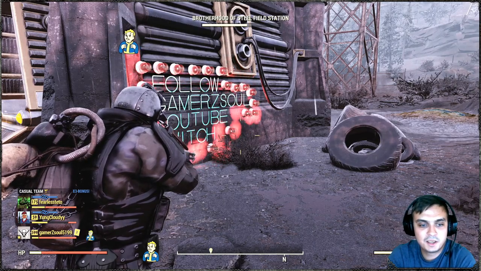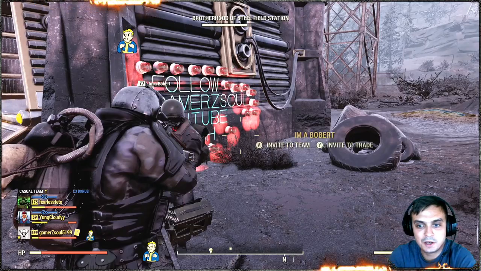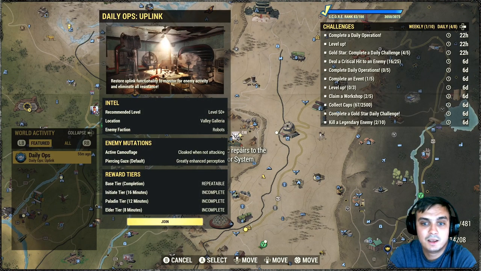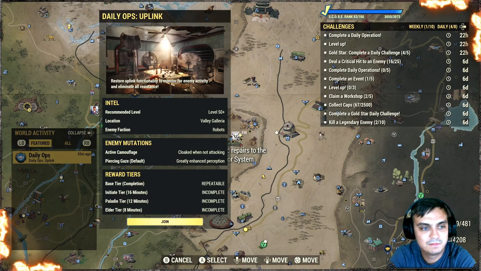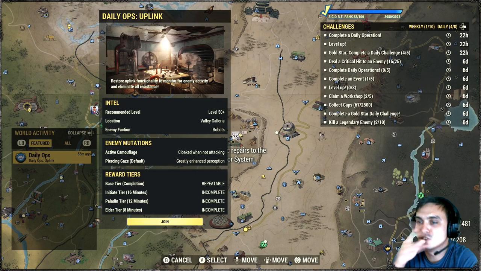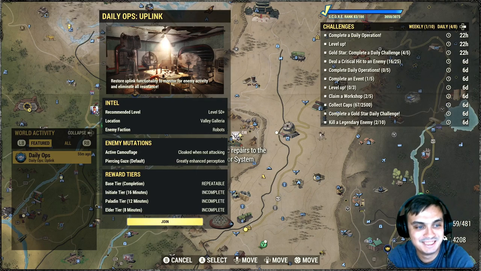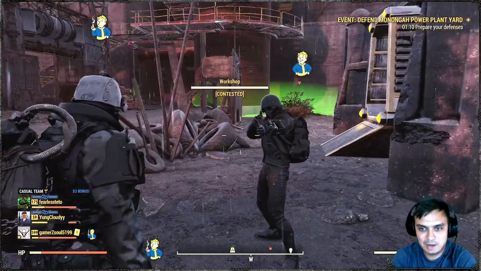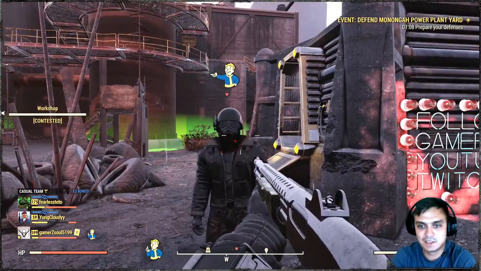Alright, so now let's take a look at the daily ops that we gotta do. So today we gotta do what? Great. Valley Galleria, robots, and active camouflage. Just perfect. Invisible robots. Love it. Nah. Here is a question. Why in PvP mode you cannot VATS anymore?